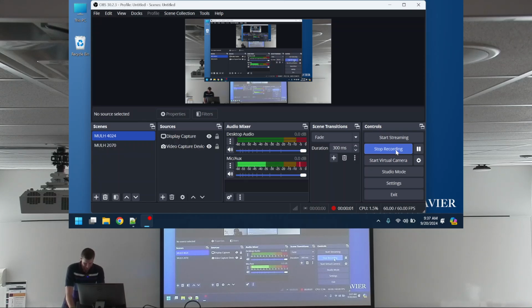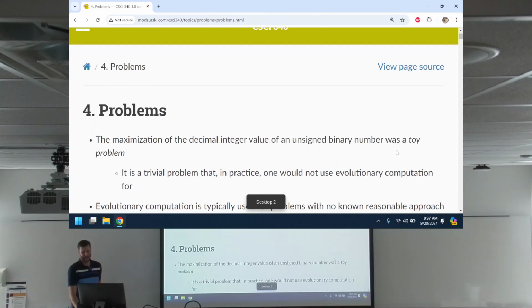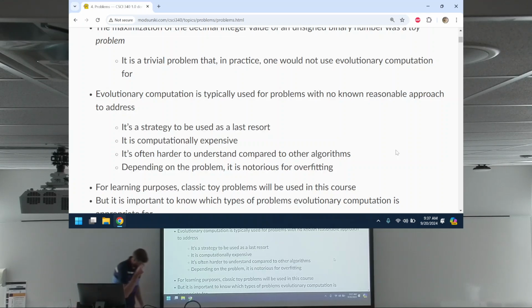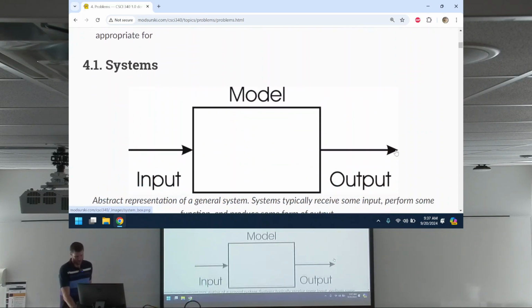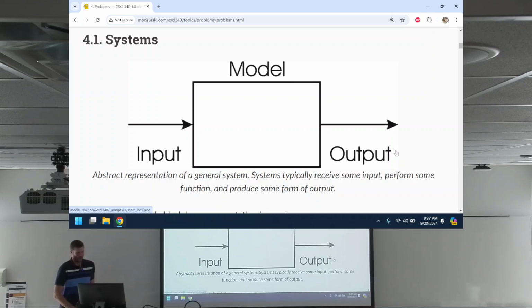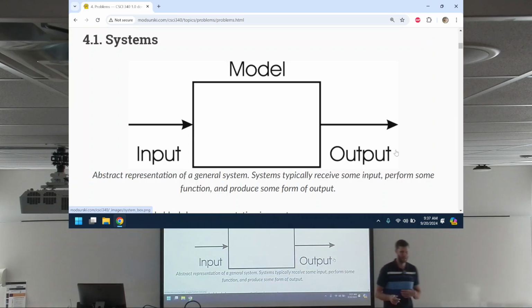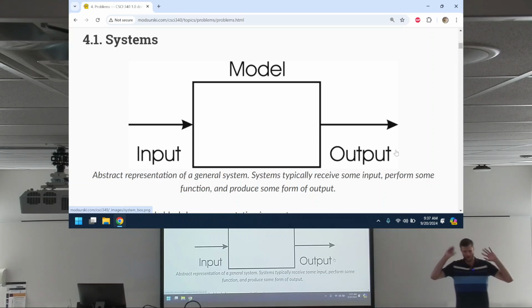Okay. All right. So last time I went on a big rant about problems and how the bit string thing was a simple problem, but we just used it for the sake of trying to wrap our head around what is a GA and how is it going to work and what's it going to do. So let's make sure we're using some terminology and make sure we're all on the same page with some basic ideas to make sure we can wrap our head around everything as we go.